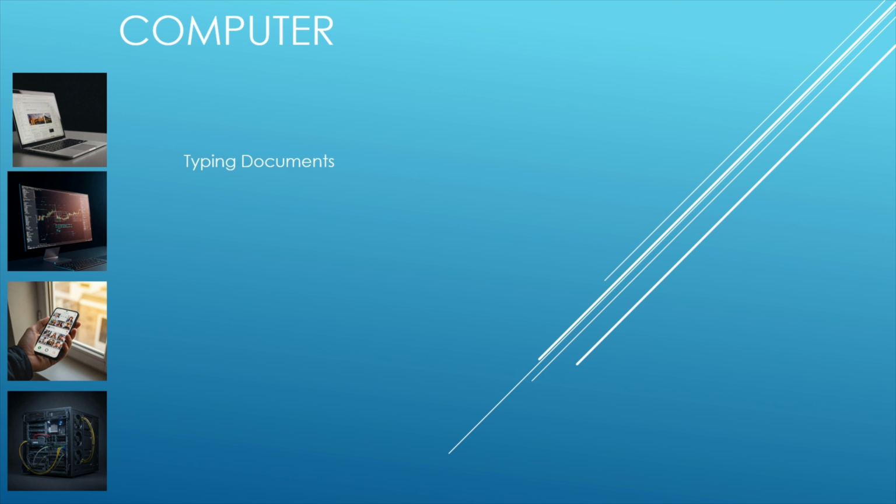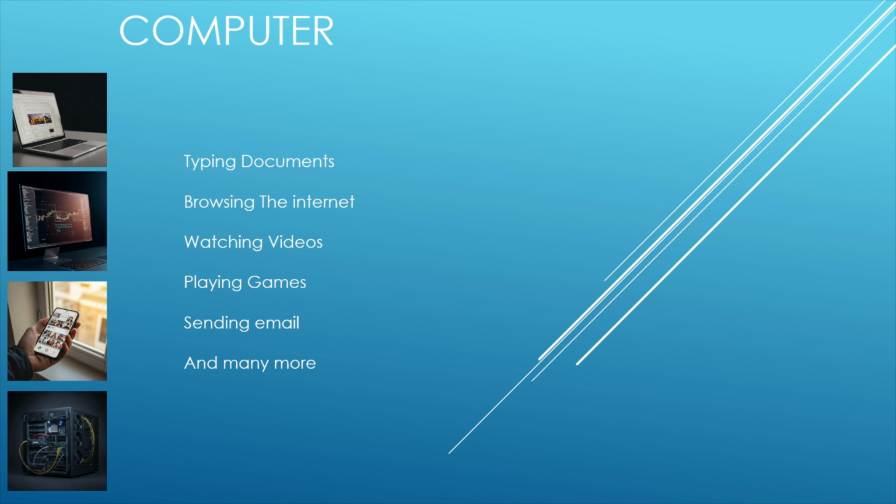Example, typing a document for writing reports or assignments, browsing the internet for searching some information, watching videos for entertainment or education tutorials, playing games from simple puzzles to high end impressive games, sending email to stay connected with friends or family or work. In short, I would say many more. In short, computers help us work smarter, stay informed, and connect with the world effortlessly, right?